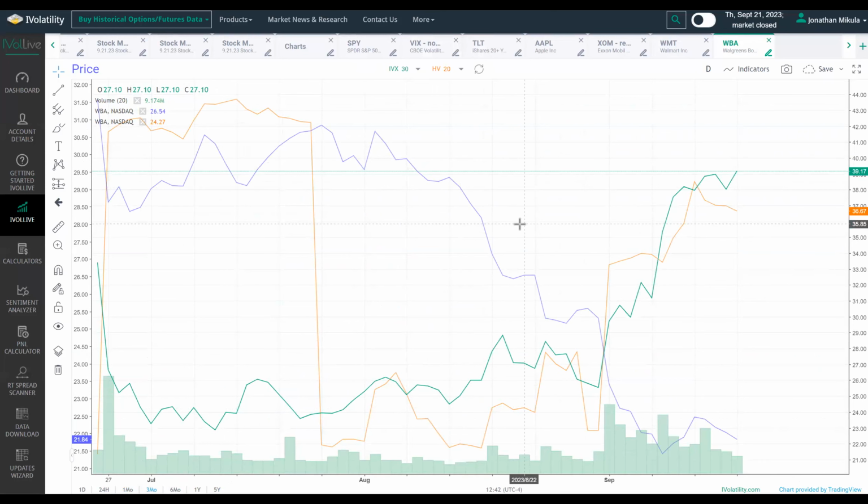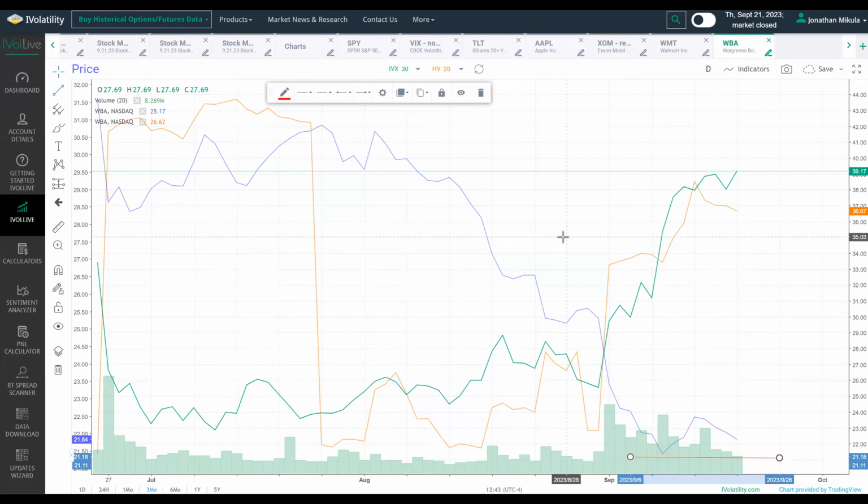My key takeaway here would be we have implied volatility going higher and Walgreens going lower. It's coming up high, going low. If I wanted to go long, I would sell a put because we have this uptrend in implied vol. We have Walgreens kind of hitting this support level. So if we drew that out, now we have Walgreens hitting what could serve as support. I'd have to do a little bit more research, but maybe this is a good long-term support level to sell a put at.